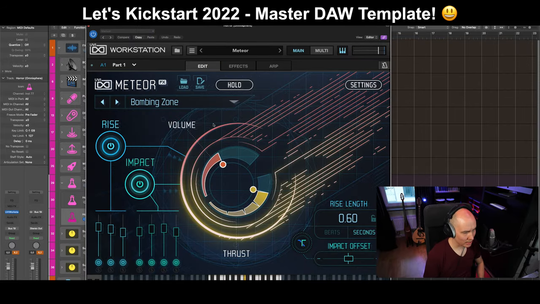Let's see. Okay, the experimental Parato piano is cool. Oh, now that I think about it, I think UVI has a library. I haven't got it yet, but augmented pianos, or was that Heavyocity? That has these weird recordings of piano where they bow them, you know, they added some spikes and tension screws on the strings of the piano and stuff like that. Haunted Spaces by Sonic Couture. No, I have not. Lots of good suggestions here.